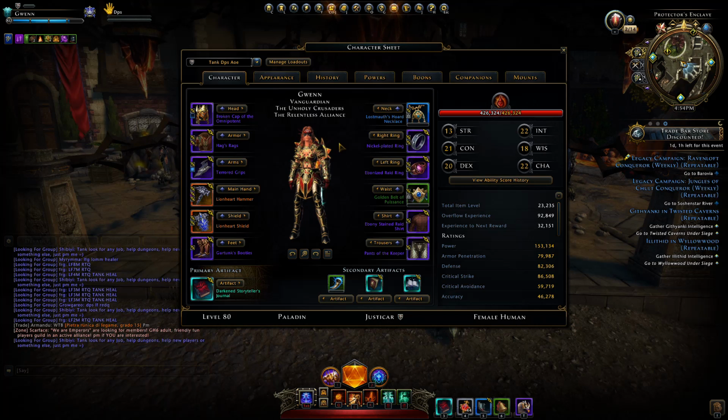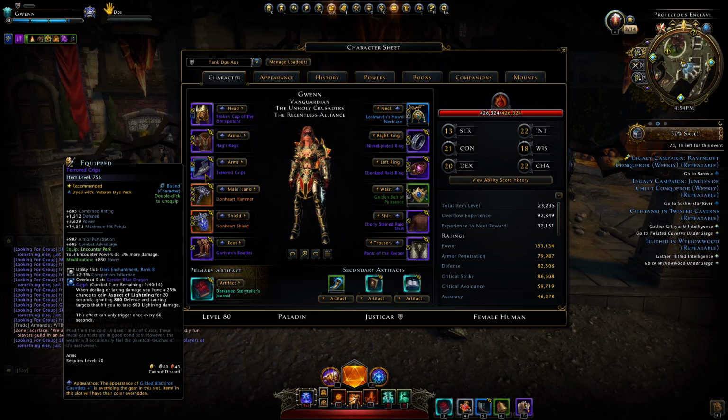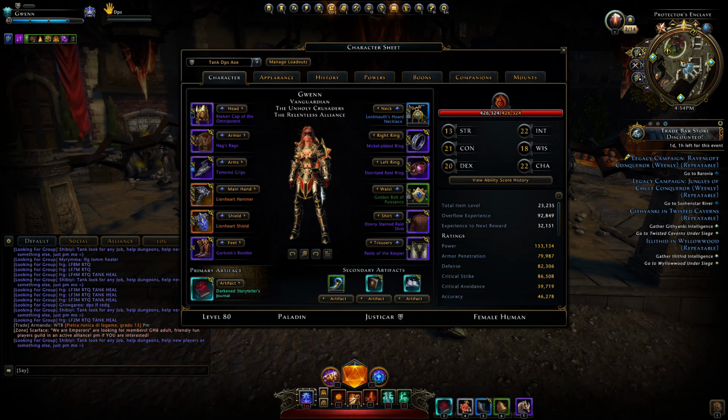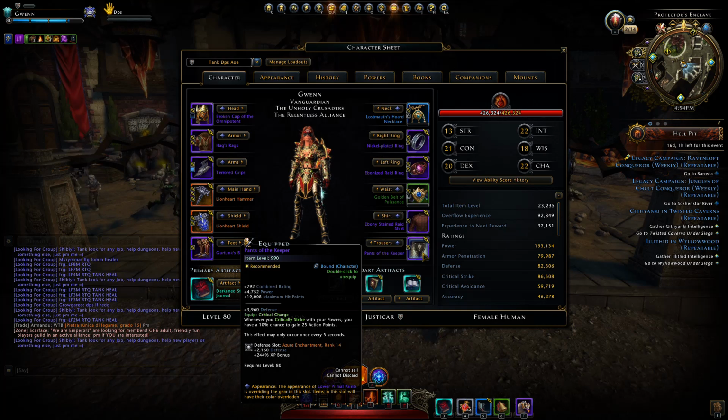Okay, so now on to gear. This is where you will want two separate loadouts. To begin with, the gear you want to have on both loadouts is the Hag's Rags, the Terrored Grips, Gurtuk's Booties, Nickel-plated ring, Ebonized raid ring, Amity-stained raid shirt, and the pants of the keeper, or any pants with a high item level.